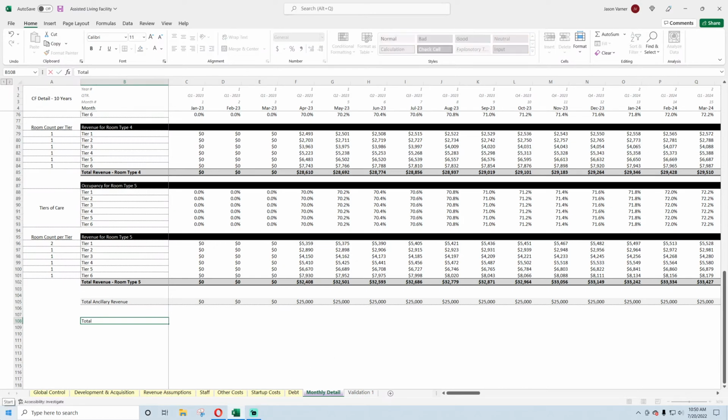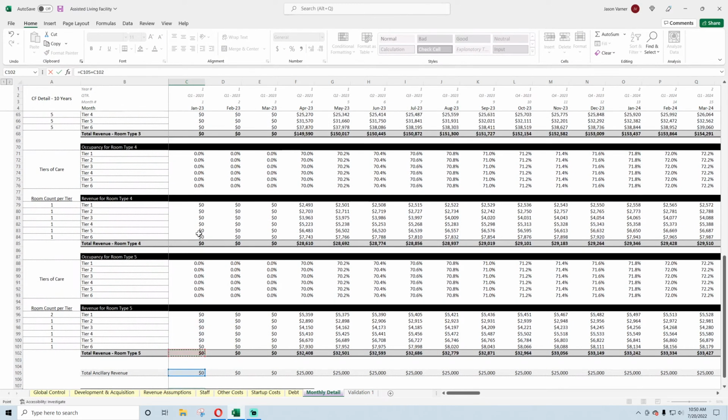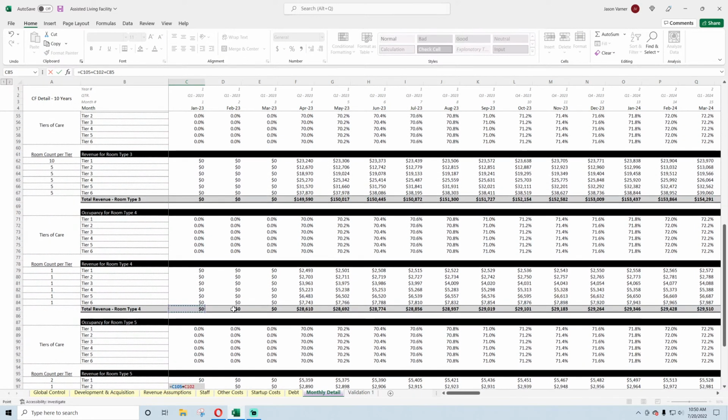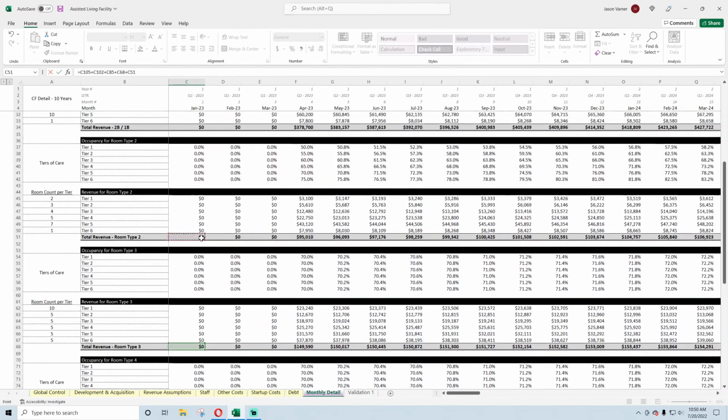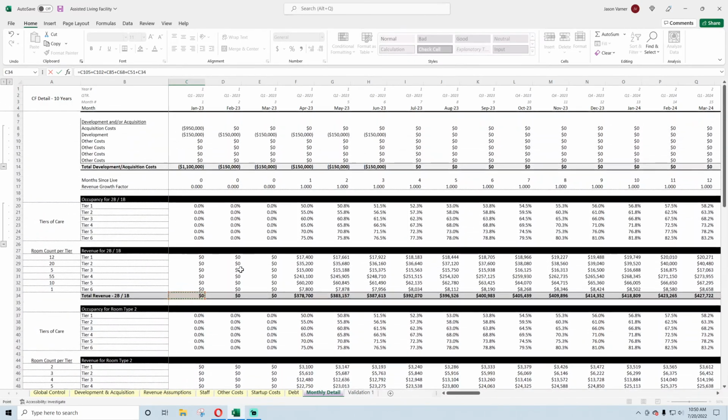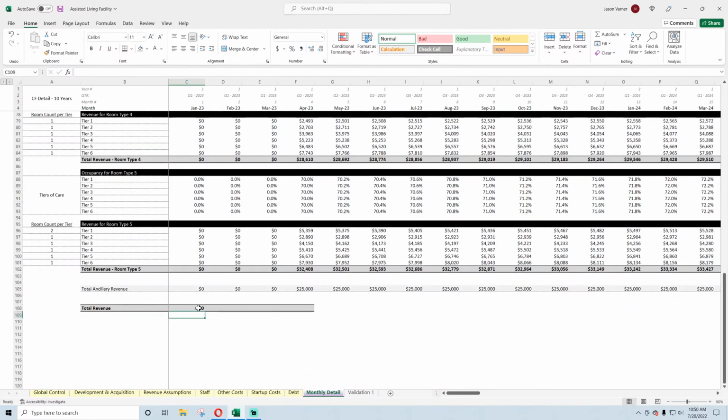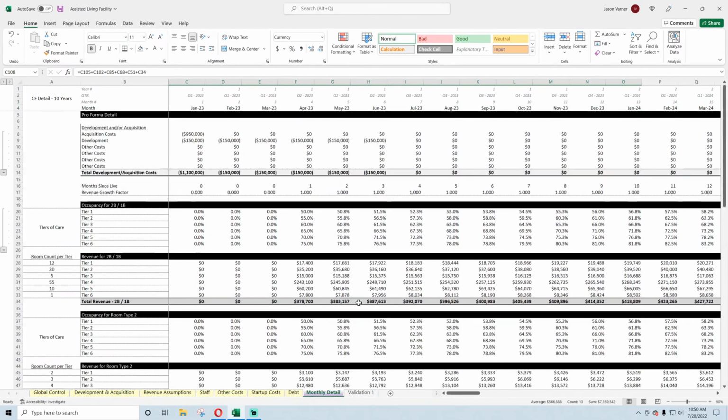Now we have total revenue. So all revenue items. We'll do a thicker border here. And it's going to be this plus all of these. Now let's match this up with here.